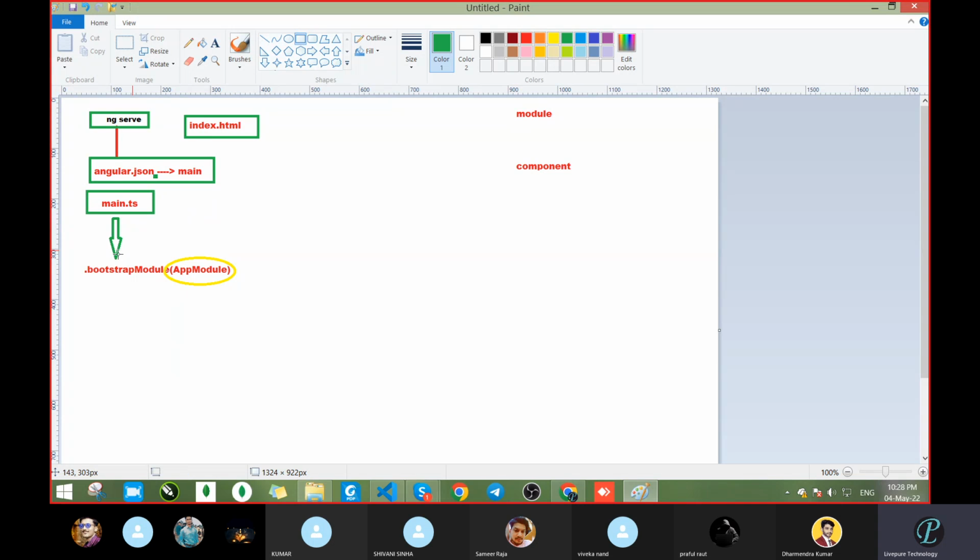Inside main.ts it will search for the bootstrap module. Inside bootstrap module it got some argument, what is the name of that? That is app module. So now it will try to move where, which class? That is the app module class.